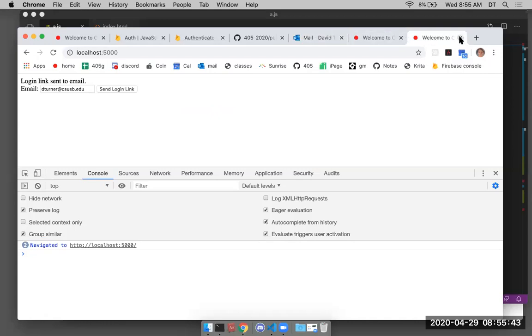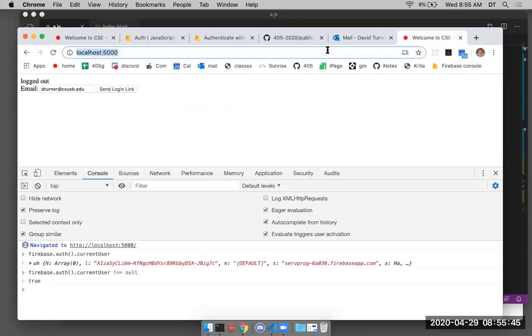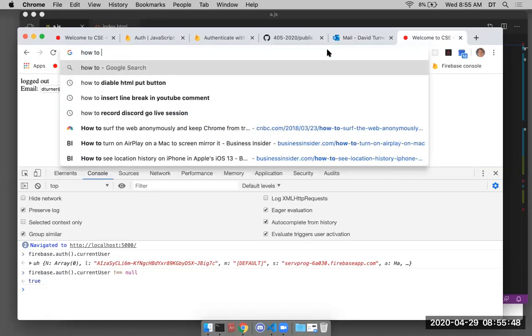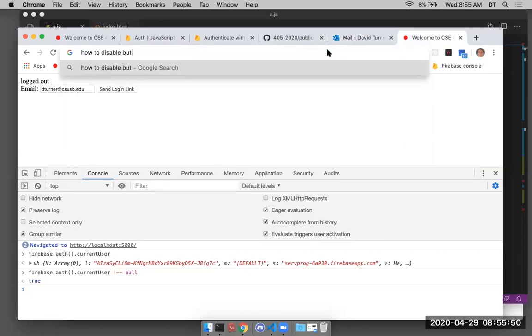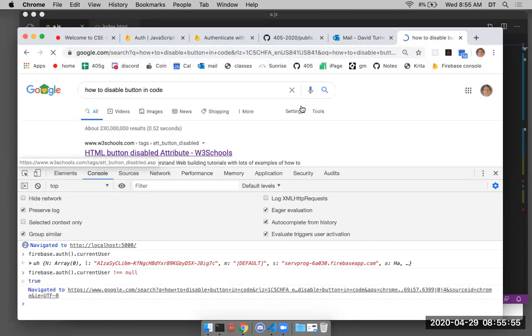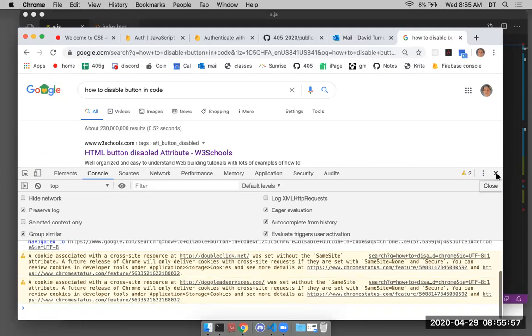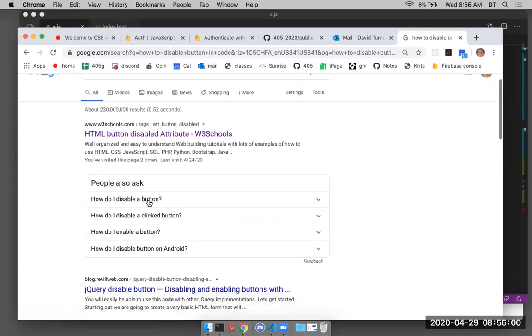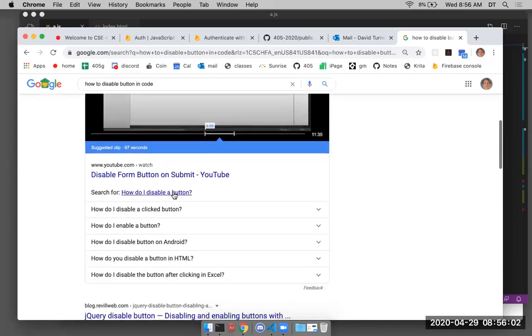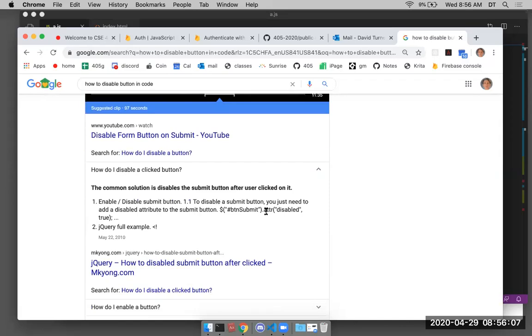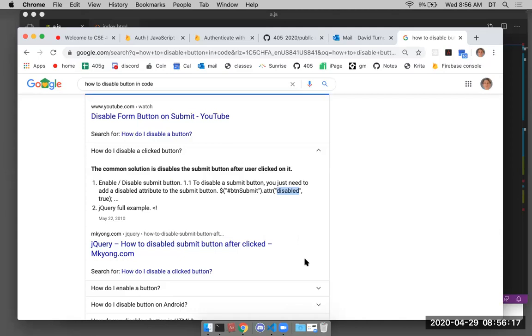This is a lot of stuff here. How to disable a button in code. And I didn't say anything about being web-based. How do I disable a button? How do I disable a click button? Disabled is set to true. The disabled attribute is set to true.